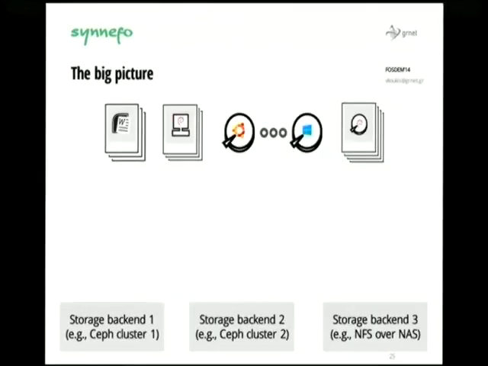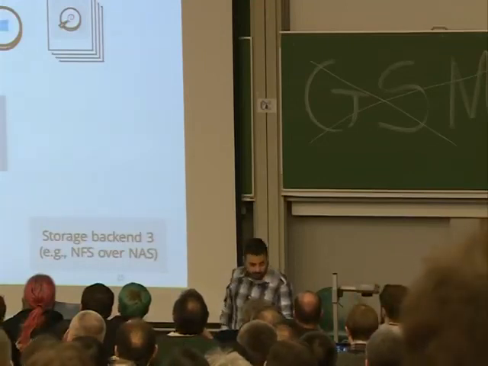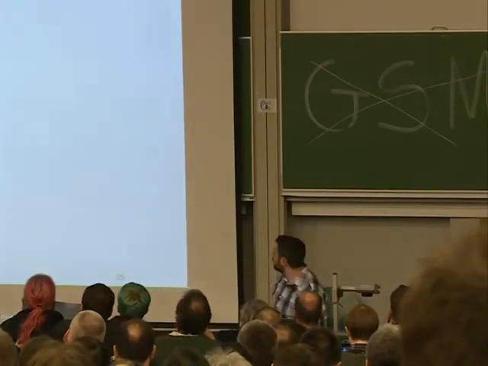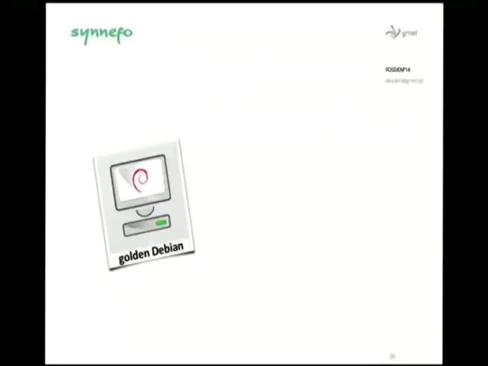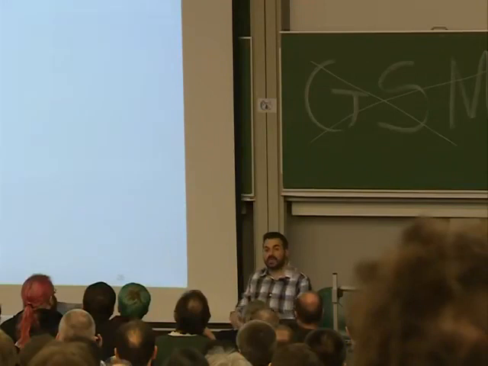How do I do that? All of these things are handled as maps to individual blocks, and the blocks are stored on individual backends. And Archipelago is in the middle, handling this kind of mapping. I've got my golden Debian image. I want to spawn 100 virtual machines from it. Fast. How do I do it? I do not copy the individual blocks to create 100 individual disks. I just copy the mapping and refer to the original blocks.